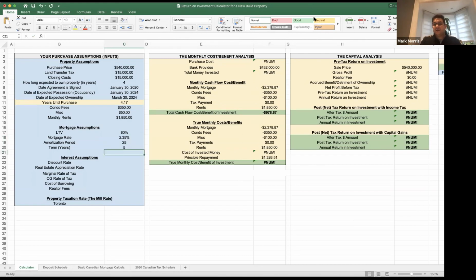Again, if you aren't familiar with what these things mean, then we can go into this in detail in subsequent discussions. I am assuming that every single person should understand what an amortization period is and what a term is, because this is what we regularly deal with. But if you do not, the purpose of these sessions is learning. You are more than welcome to contact me, and I am going to be hosting a whole range of mortgage sessions. We have a really interesting one coming up where I'm going to get a whole bunch of mortgage people together to talk about the future of the industry and where we're going.